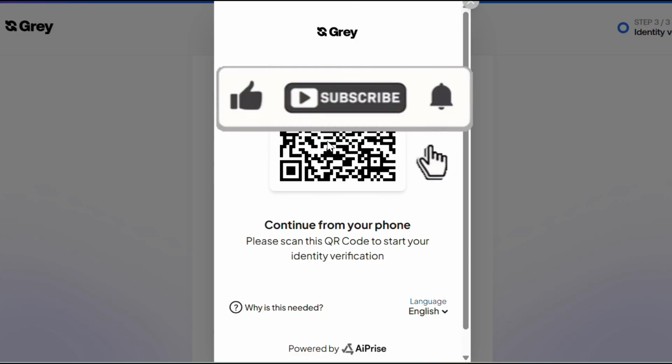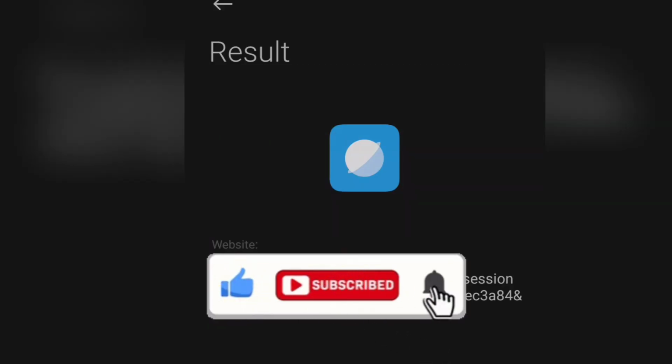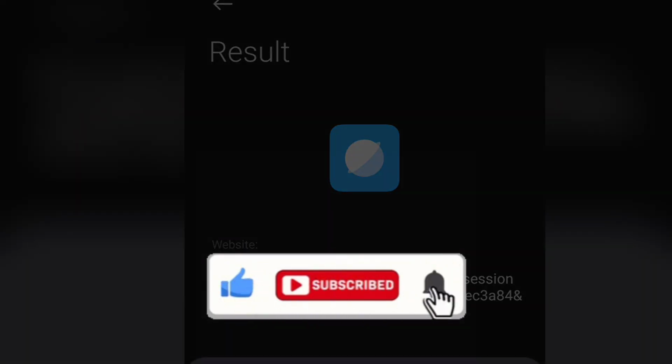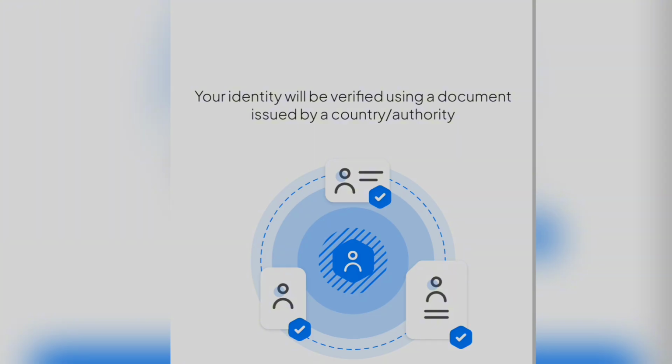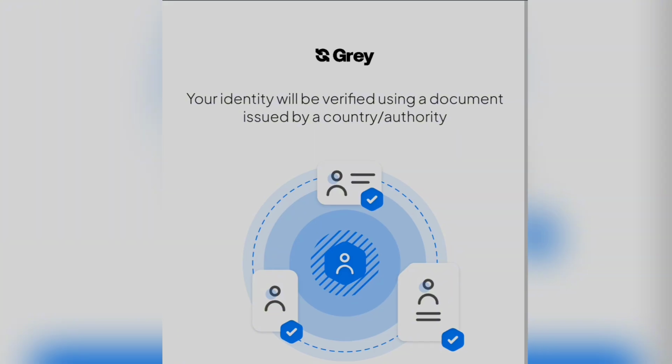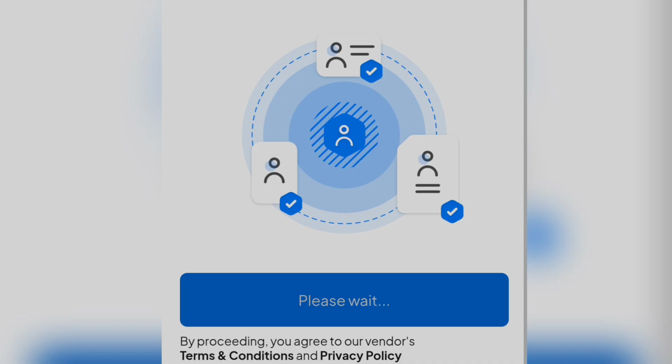After inserting it into the frame, this is the link that comes on my Android phone. The next thing to do is to click this link, and it is going to take you straight here. It says Gray, your identity will be verified using a document issued by a country or authority. So they're going to do an ID verification.